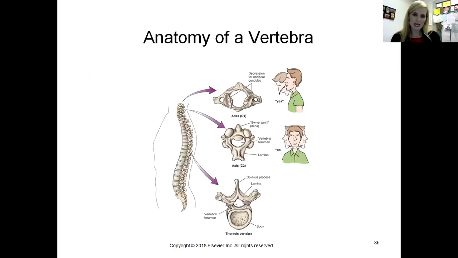All right, so there's the anatomy of the vertebrae. There you can see our atlas is responsible for the nodding motion. There's the axis that's responsible for the rotation. And in that picture of the vertebrae, you can see what's colored as little pieces of blue. Those are those intervertebral discs I was referring to.